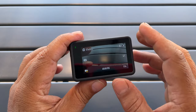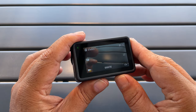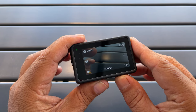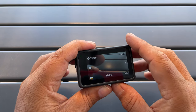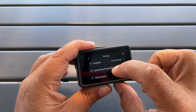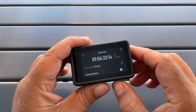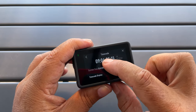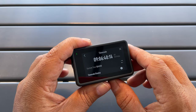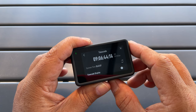Tip number eight: you can actually embed time code into your video, which is very beneficial if you're going to be filming with multiple cameras that support time code. It makes syncing and using multi-cam features a lot easier. To get to those settings all we do is swipe down, go to our main settings, scroll down, and we have the option there for time code with some options available. Definitely a handy feature if you're filming multiple angles with multiple cameras.